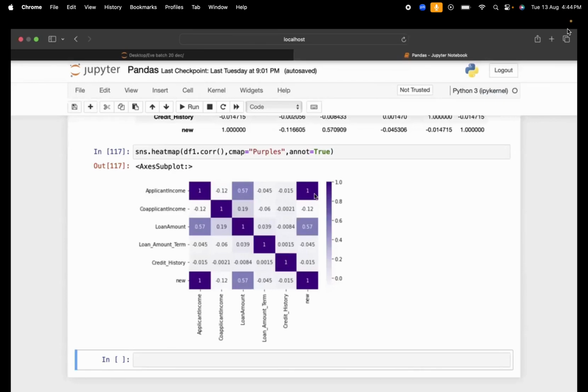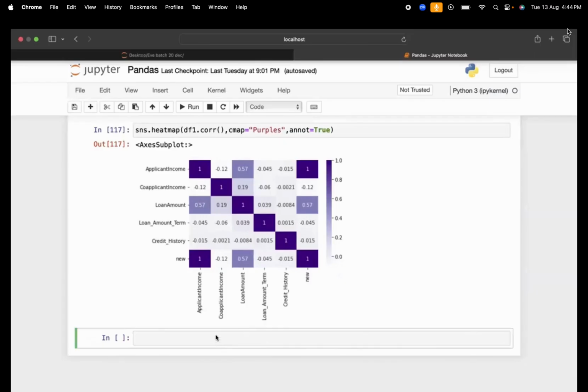So since the two columns are redundant in nature, what should I do? Should I keep it or should I delete it? Of course, I'm going to delete it. Redundancy, guys: if you put such data into your machine learning model, your ML model is very smart to identify that these two columns are behaving similarly. So in that instance, I can simply delete one column.